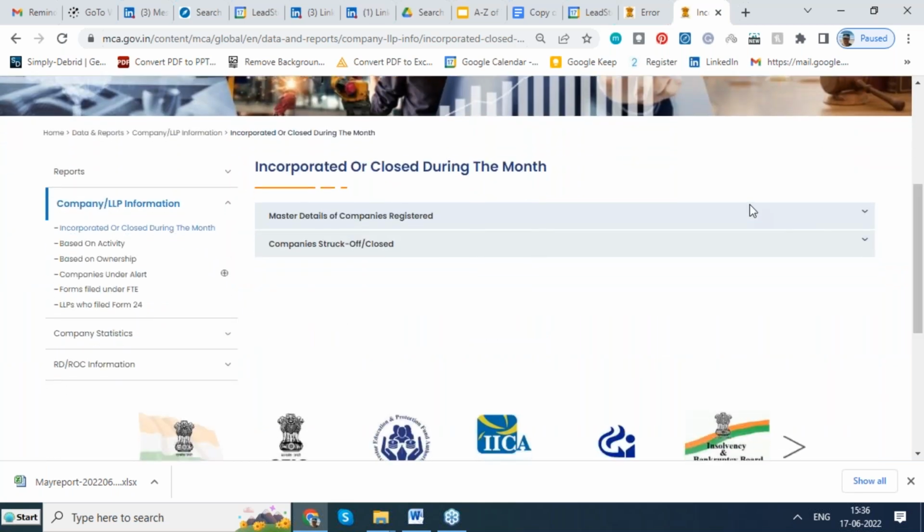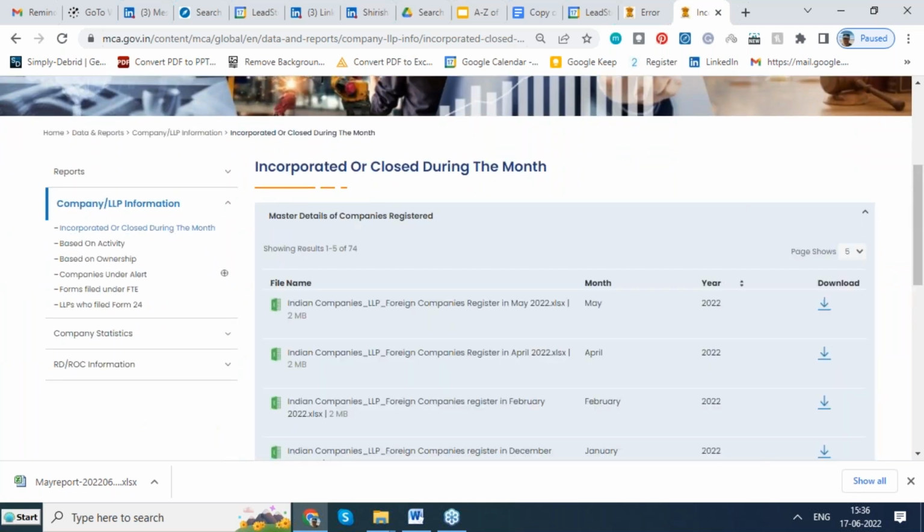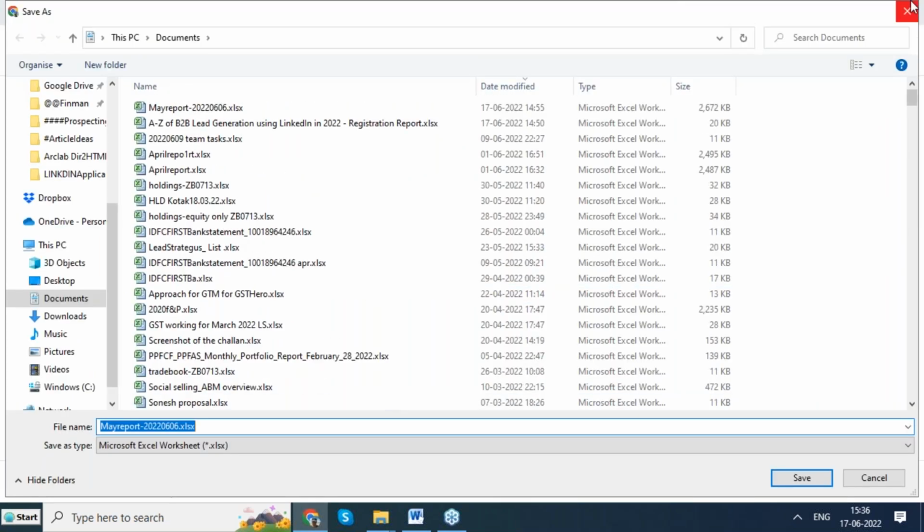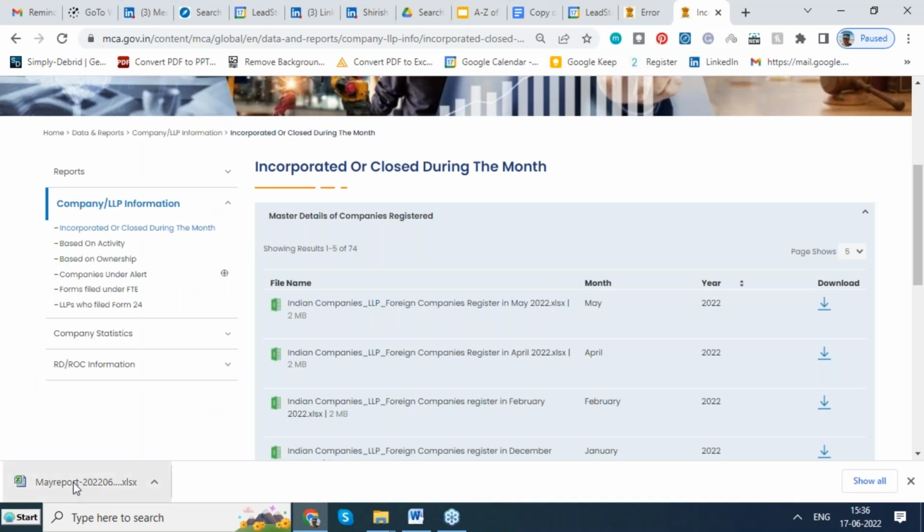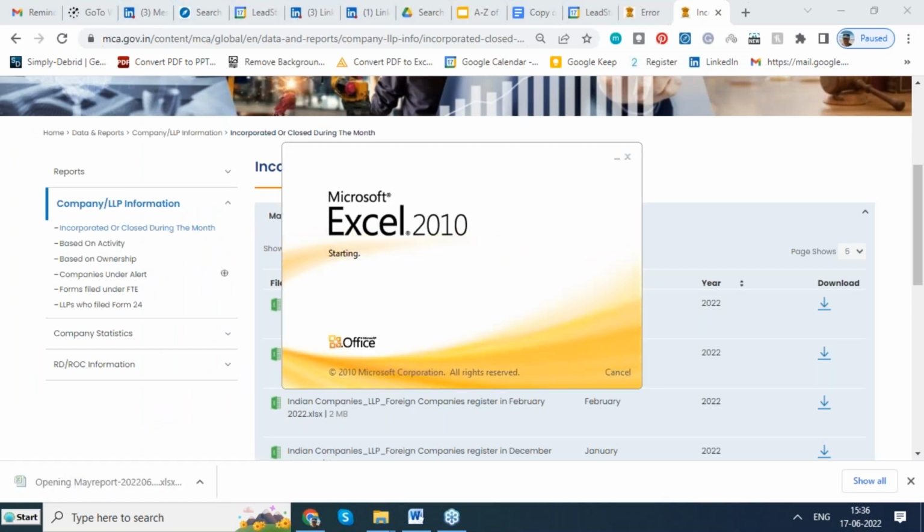So you come to the master details of companies registered, for example companies registered in May. This is June, and Government of India MCA is fairly up to date. So you find this list and you can download it. I'd already downloaded this list, so I'm not downloading it again.